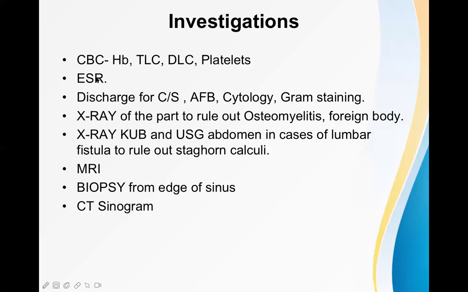Now another important one is ESR. ESR is called an acute phase reactant, and this ESR is usually high in infectious and inflammatory conditions. But there are certain conditions where ESR is very high, and one of those is tuberculosis. ESR is very high in TB. Never forget this. Very high means sometimes it is 50, 60, or even 70, or even more than that, millimeter at the end of 1 hour. ESR is measured like that, okay? Millimeter at the end of 1 hour.